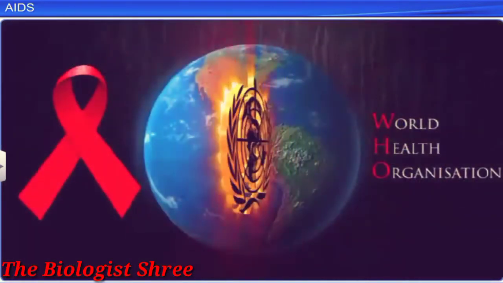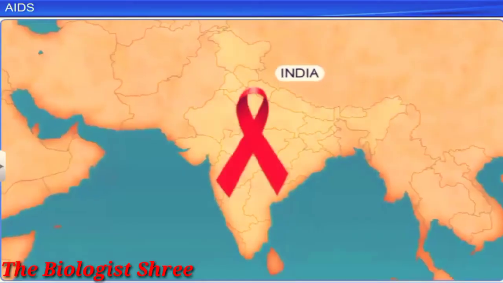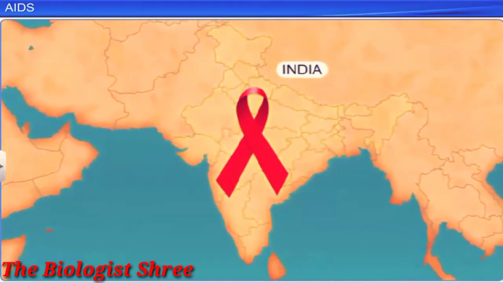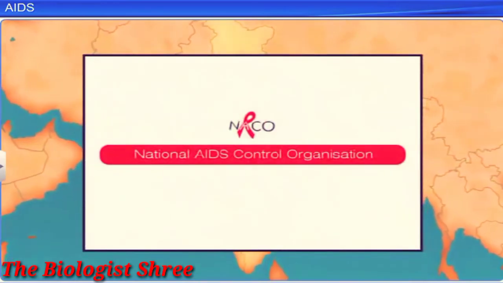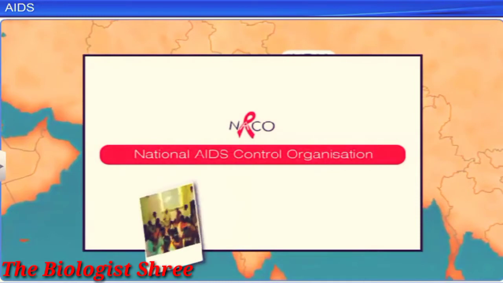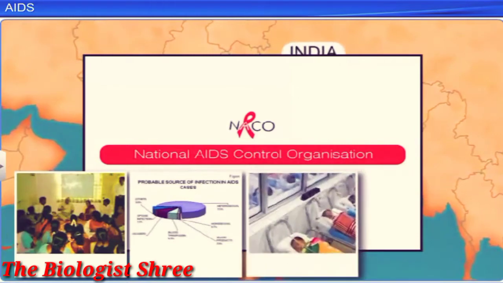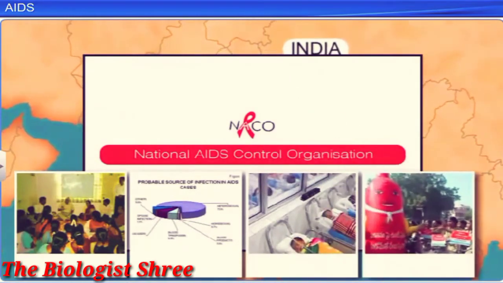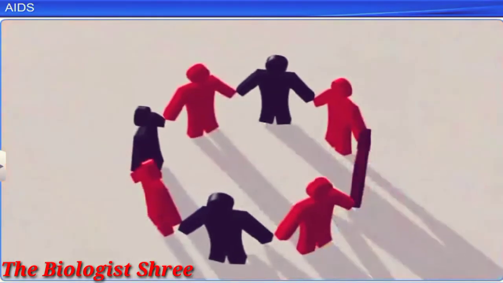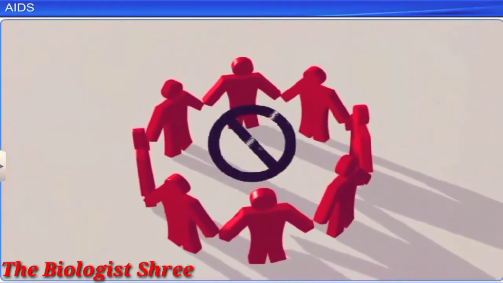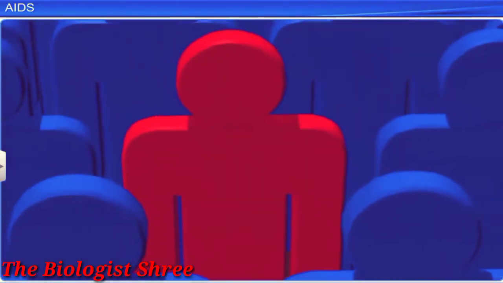The WHO has started several initiatives to check the spread of AIDS. In India as well, some NGOs and organizations like NACO, that is, the National AIDS Control Organization, work to create awareness about AIDS so that the disease does not spread due to ignorance. These organizations encourage that HIV infection is not hidden, or it may spread further. Moreover, awareness is also important so that society doesn't shun AIDS patients.